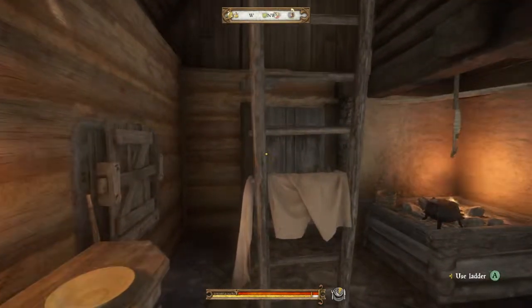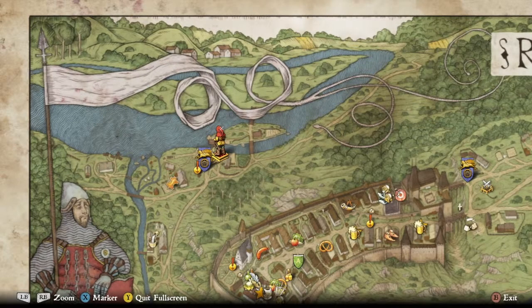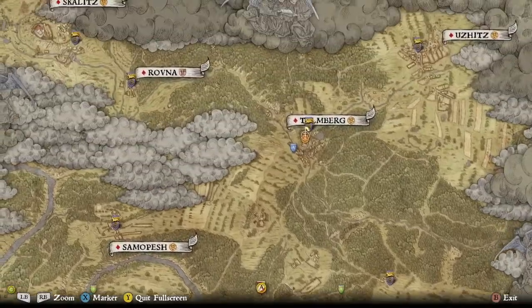Well, I'm back at Rattay, and I need to get something to eat real quick at the Miller. After being up here, what's this? Oh, Ricky. This is the main mission that I'm supposed to be on, but I'm doing a whole bunch of side stuff.